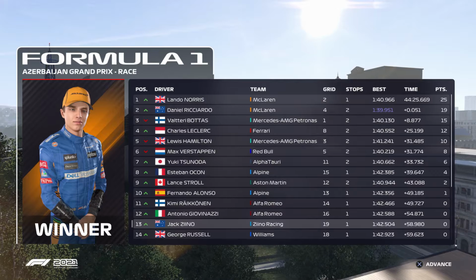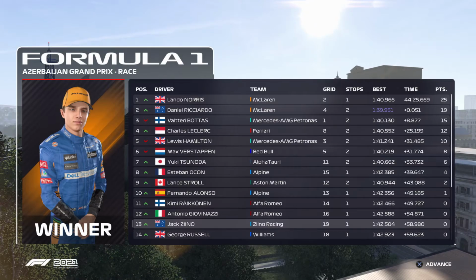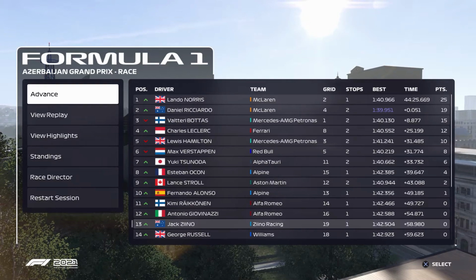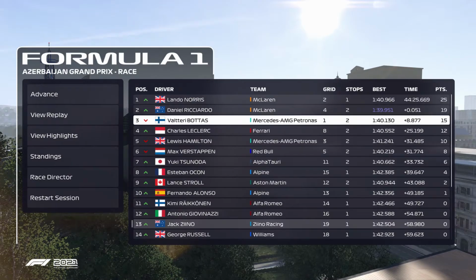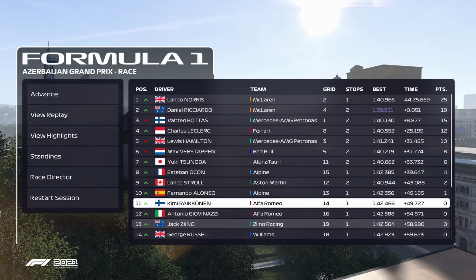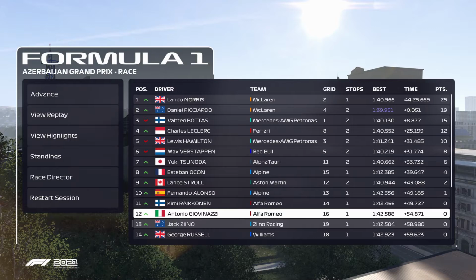So there you have it, the Azerbaijan Grand Prix once again delivers another interesting result, with Lando Norris winning from his teammate Daniel Ricciardo by half a tenth, 51 thousandths of a second, with Valtteri Bottas in P3, Leclerc taking 4th, Hamilton, despite his little issue, getting back up to 5th. Verstappen having a really, really quiet and poor race, only finishing in 6th place.